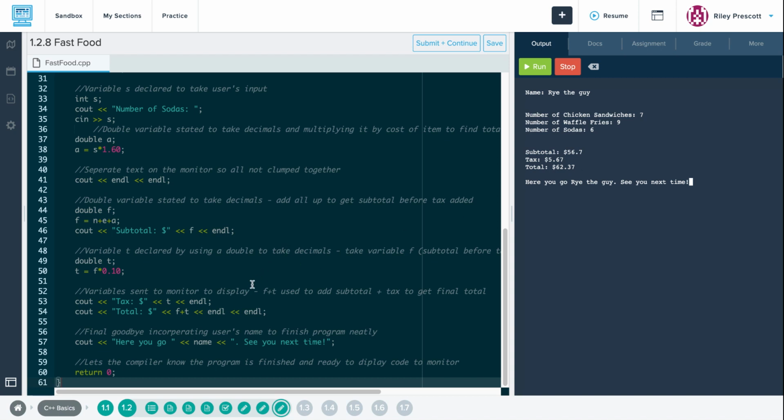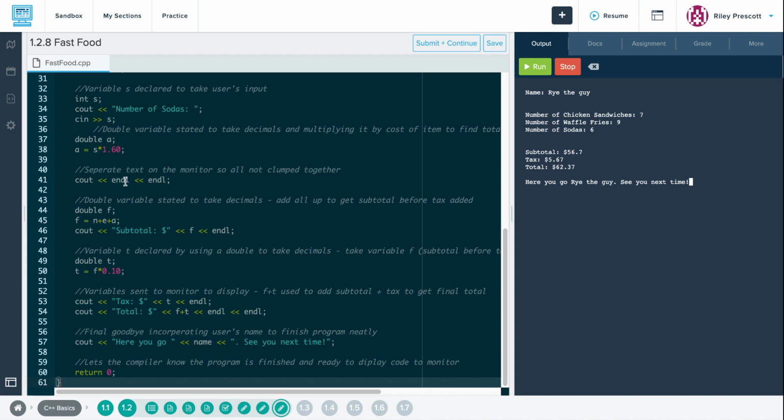Then we end line to go down to here, and it takes the name. Another good way to end your program is this, like the start of your program. Of course, this is a string. These are variables. Do keep that in mind. And see you next time. If we look here, math, as I said before, is used in coding. So do keep that in mind.